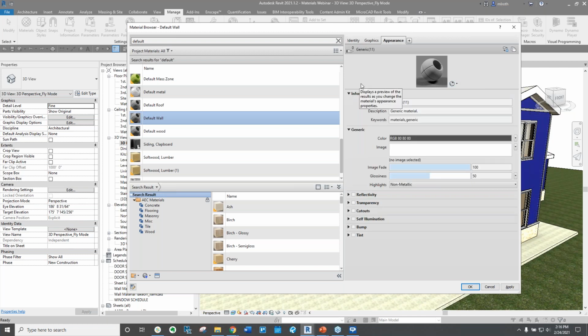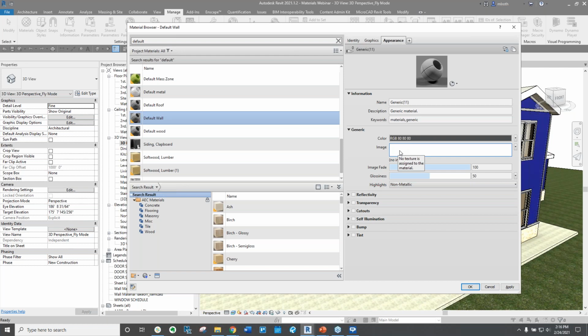So I am going to expand these. So your information, name is certainly important, what that description is, keywords. Hopefully I don't have to harp on this too much. You guys are familiar with that. Next up is generic, and generic can sometimes be interchanged with, what's the term I want to call it? It's render appearance, its main entity. I'm thinking of brick. Of course, you're going to want to have a brick pattern associated with that. So that's where this image would come into play. So no texture, there we go, that's a good word for it, is assigned to this material.